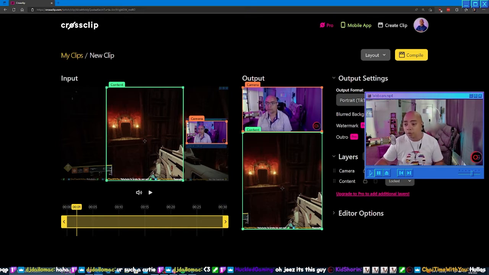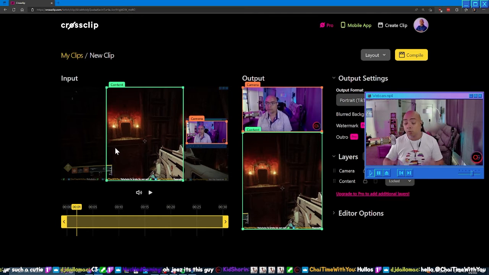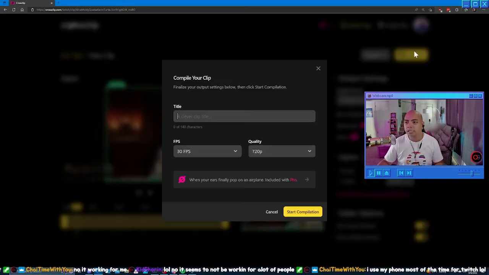And also with Pro, you can add more layers. Now, why would you want to add more layers? Well, if you wanted to put on-screen interstitials, if you wanted to add another logo, like this OG logo, let's just pretend for argument's sake, the OG logo, the One Guild logo was not there and I want to add it in after the fact. This layer option would let me do that, but I'm not Pro. And then you just hit compile. You can name it. We'll name it push.